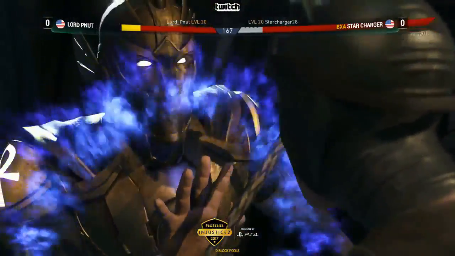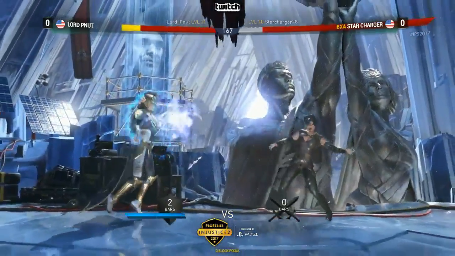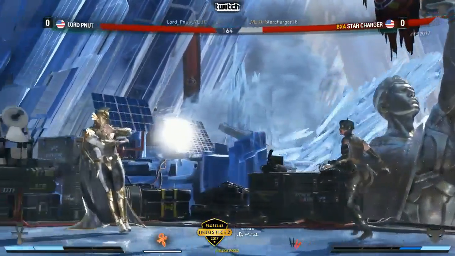Pnut does have the meter lead. Let's see how much he chooses to spend to get the life back here. And the really important thing to note is this is still all on Star Charger's first life bar. This is all free damage. Oh yeah.